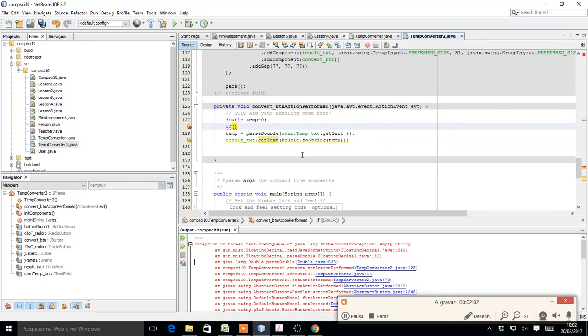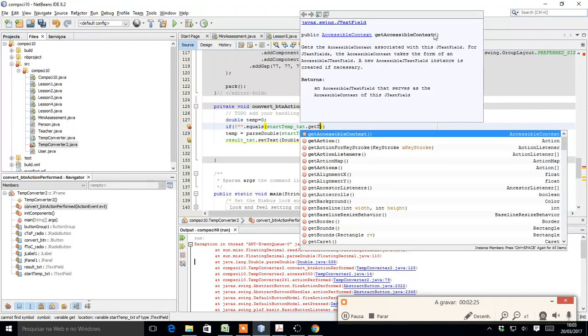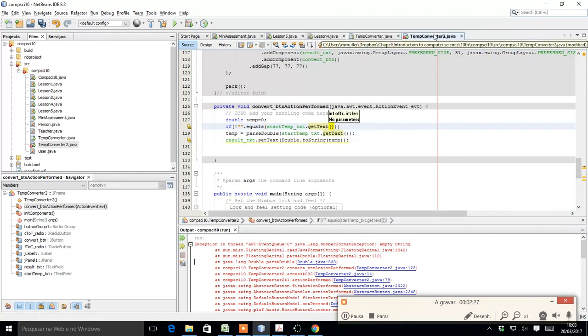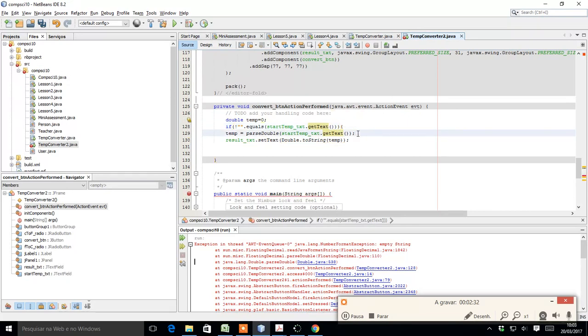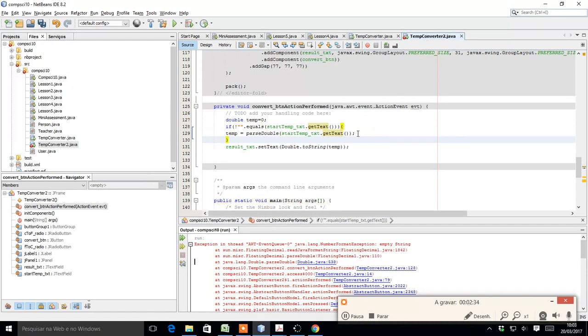So what we're going to say, if not empty, not equals, startTemp.txt.getText. Then it's going to be doing this thing here.